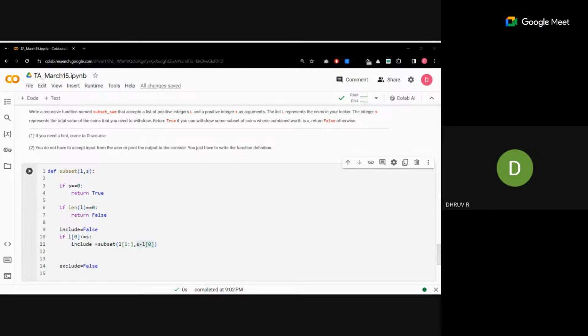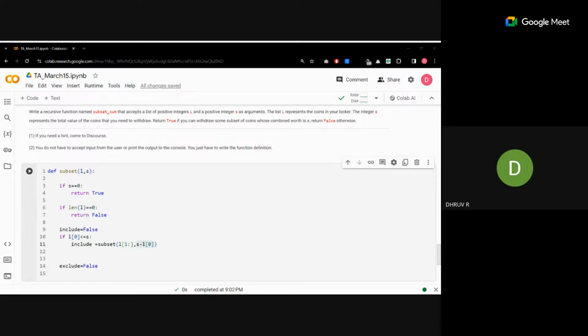But sir, it won't work in cases like if you have 6 coins, the first coin is 3 and the rest are all 2s. That is why the code is not finished. I told you we'll have two recursive calls. First we're including it; in the second case, we'll exclude it. Suppose the sum is 6 and we have 3 coins, each of value 3.